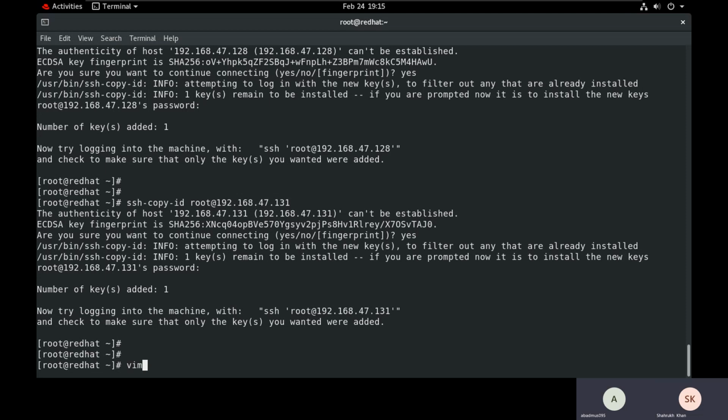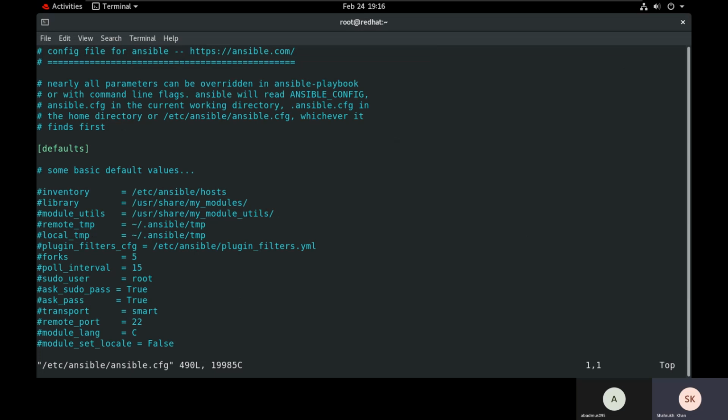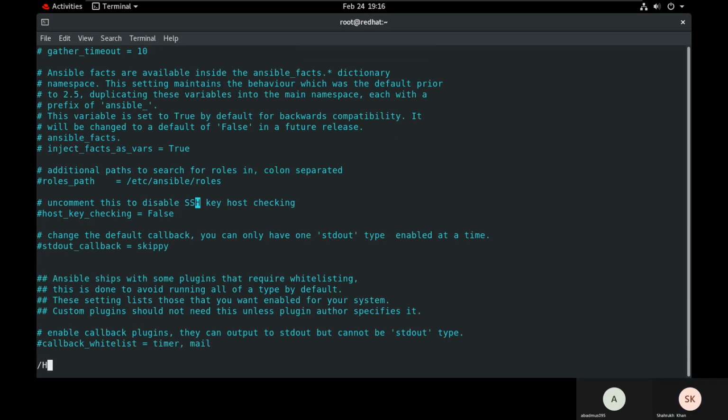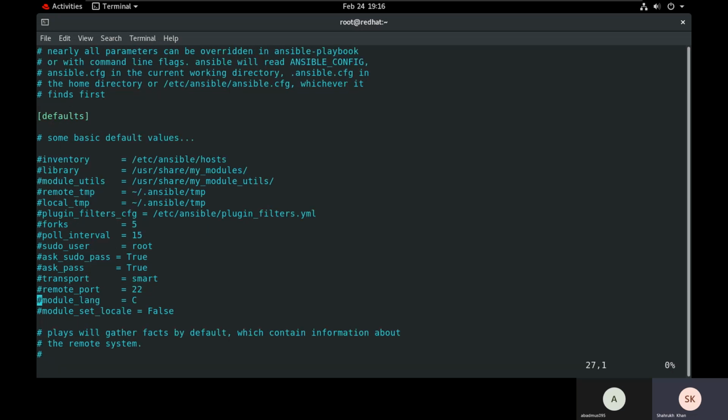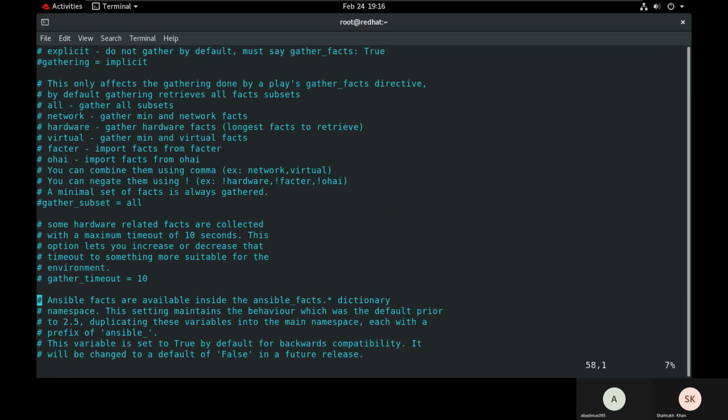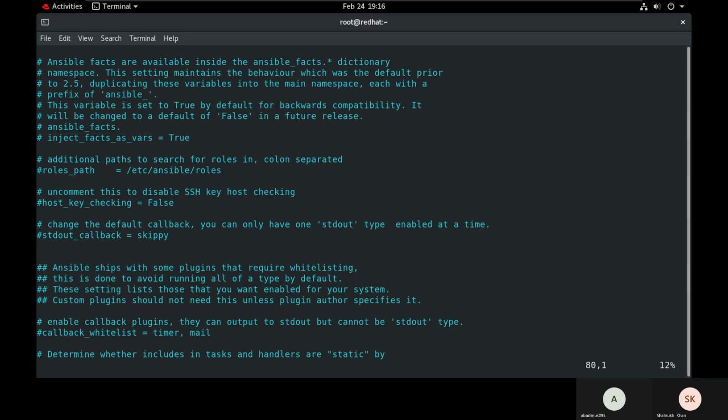So do one thing: go to /etc/ansible and open ansible.cfg. There, look for a parameter host_key_checking, and uncomment it, then save it.